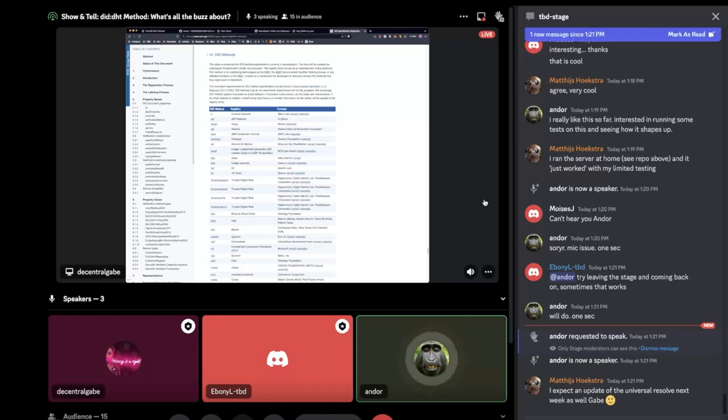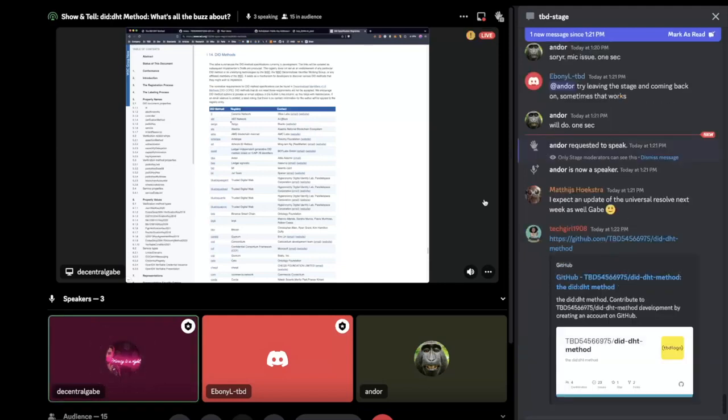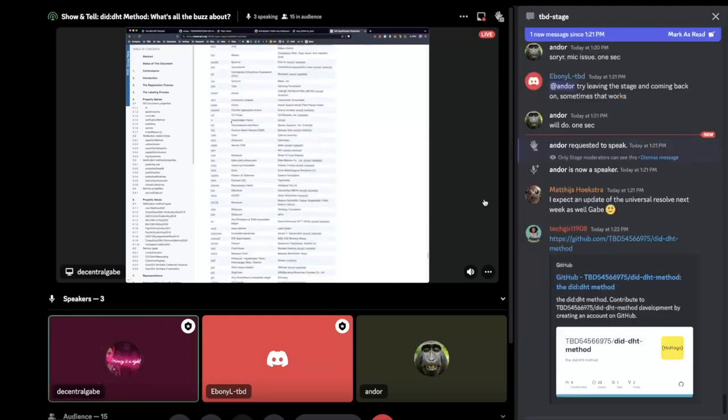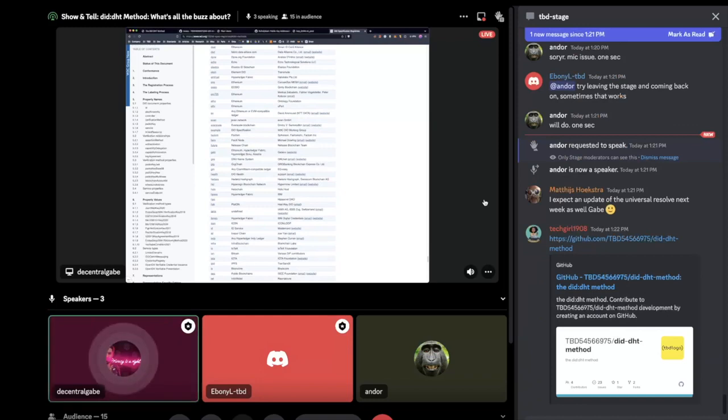I'll wait till after. Yeah, so they have this registry, and all you need to do, anyone can do it, is open up a pull request, adding a column for your DID method. Even though they maintain it, they don't have a lot of criteria. They're not very picky about who they include. It's more of an announcement mechanism than anything else. Oh, nice. Thank you.